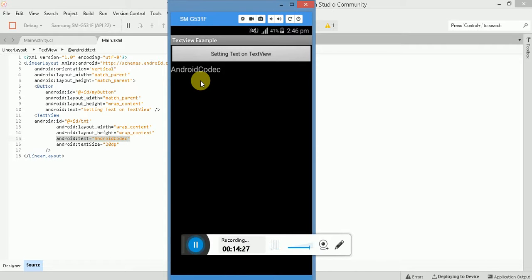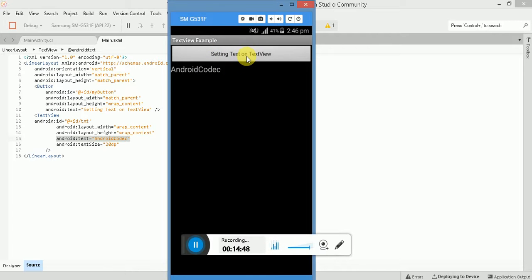I suggest you use a real Android device, because mostly you will get to know how your layouts diverge from one screen density to different screen densities. We have used a button and a text view.